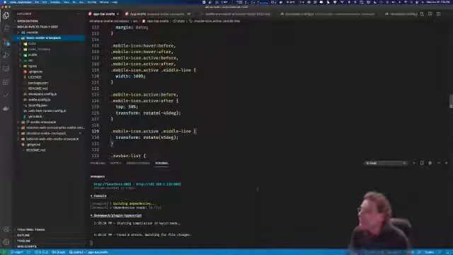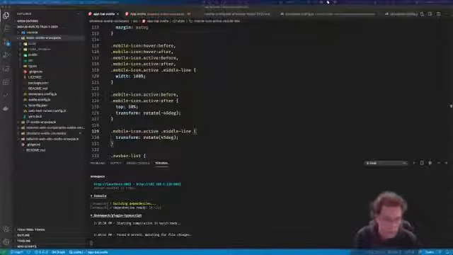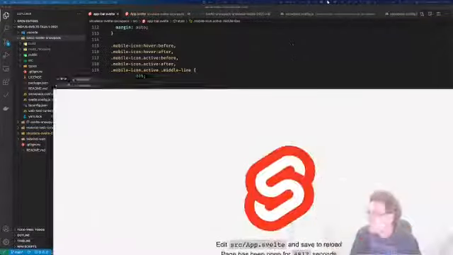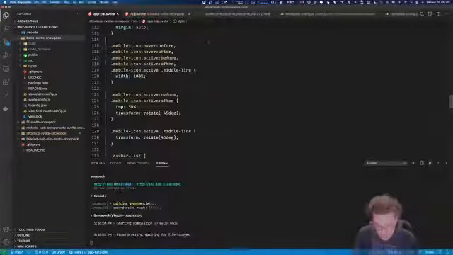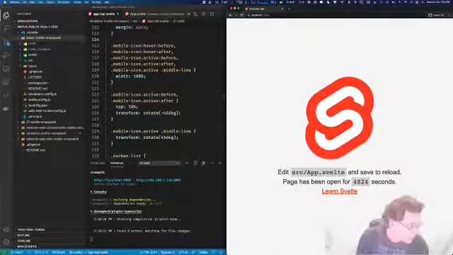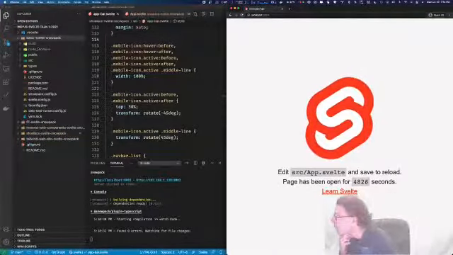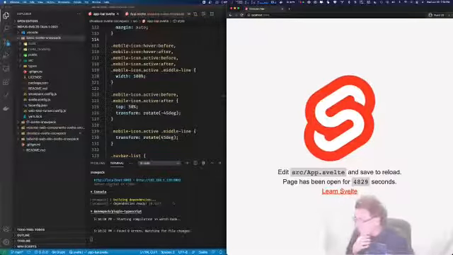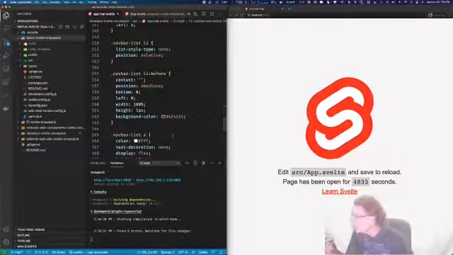Okay, I've got to split this. I know this is going to be really scrunched, but this is the basic Svelte Snowpack. I already have it running over here.